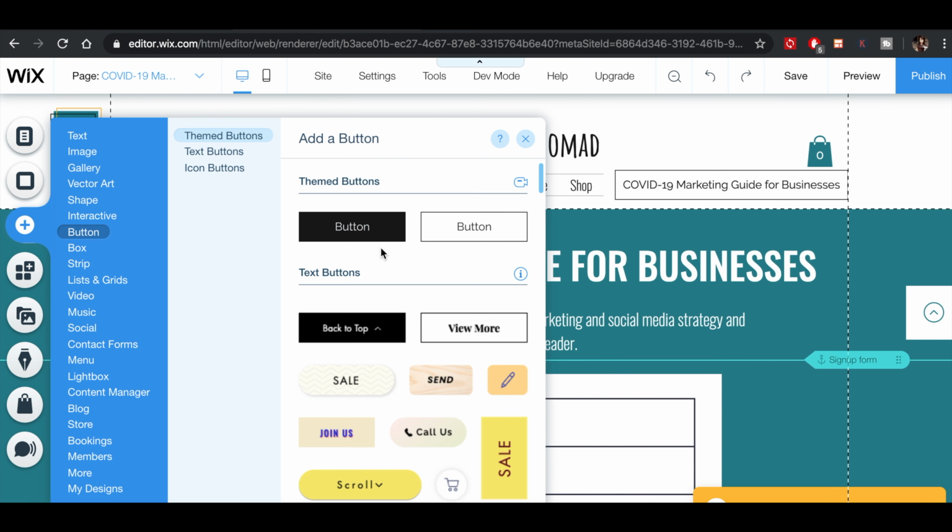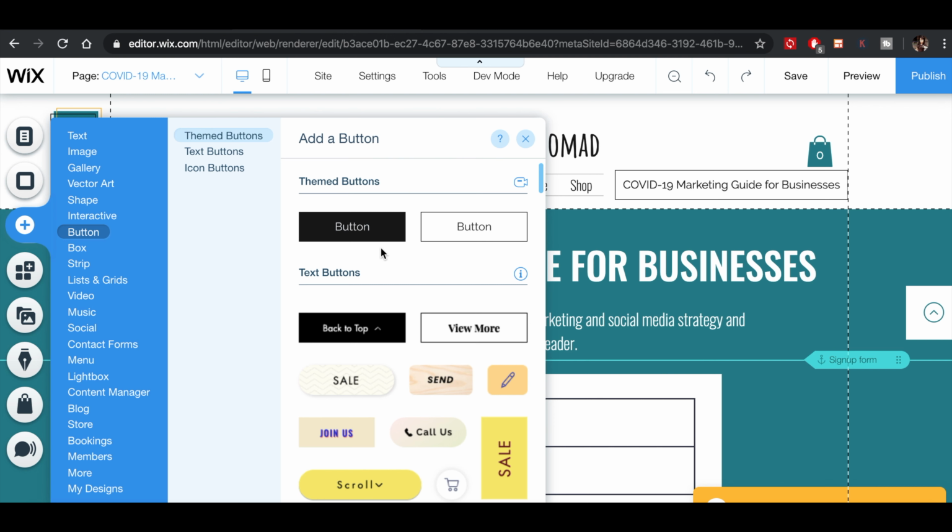Now, just as a pro tip from me, I personally don't like to go for those themes just because I feel that they can be restrictive to my creativity. So I usually go for blank space and then I build my website around the blank space. But if you guys are comfortable or if you think that you can maximize your creativity with themes, then feel free to go there. If you guys are not confident about your website building, you can go with themes.